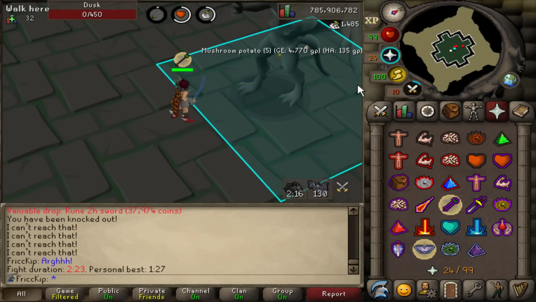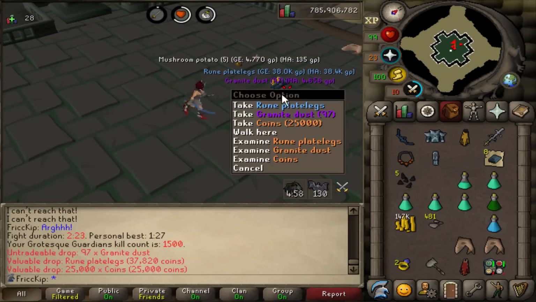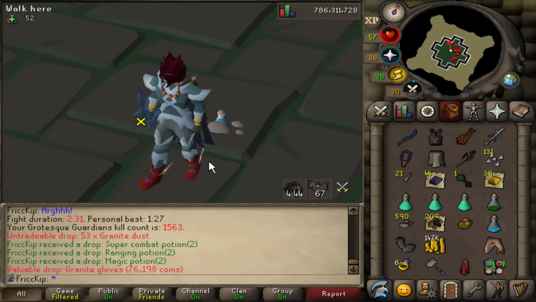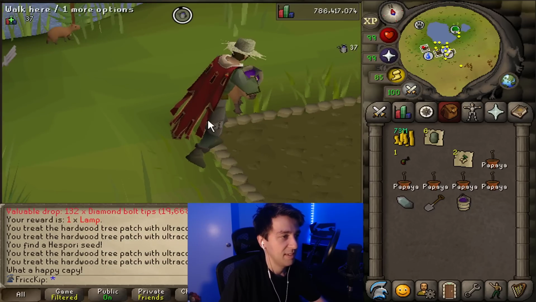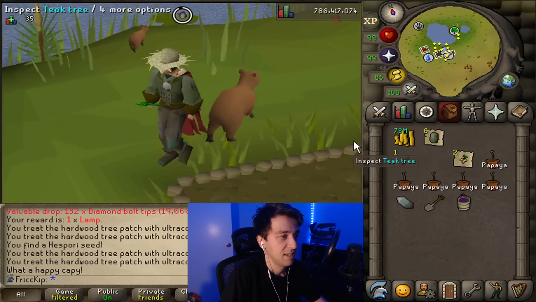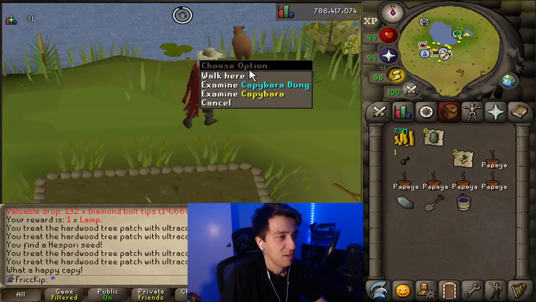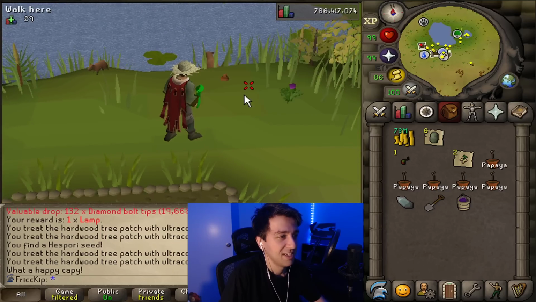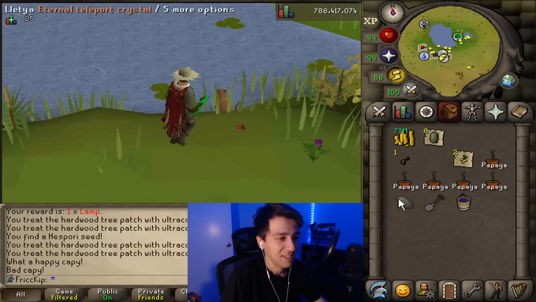And a huge Grotesque Guardians milestone here. 1500 KC. I hadn't even noticed I got granite gloves right there. Look at the cat. Why can't we pet the cats? Bad cat. Okay, back to farming.